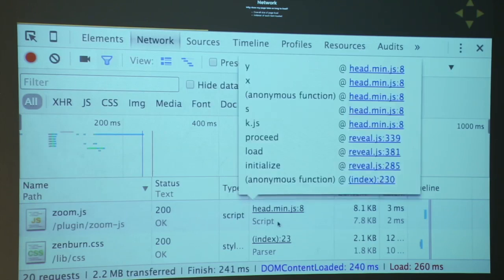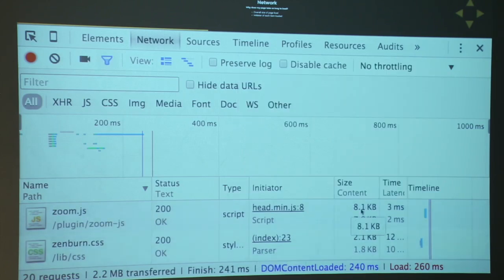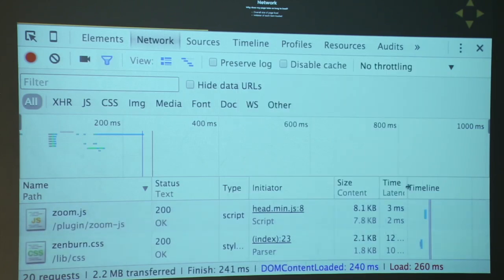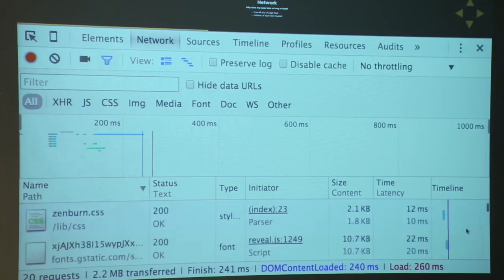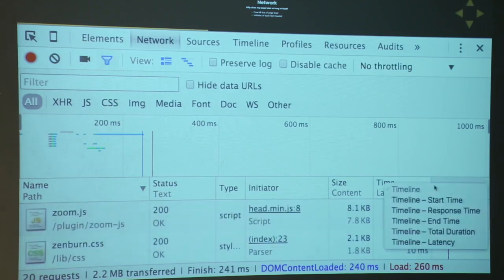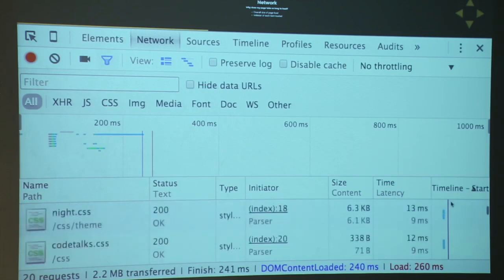You also get a neat thing telling you who initiated that particular thing. So if you see something being loaded and you're like, I don't remember adding that in there, you can drill down and see what line of code is pulling it in. And then you also get some things related to size and time, so you can see how heavy the asset is being loaded and how much time it took. And then there's a little bit further breakdown of the timeline. Sorry, I messed up my sorting, but it gives you an idea of why things are being loaded and how much it's affecting your page load.